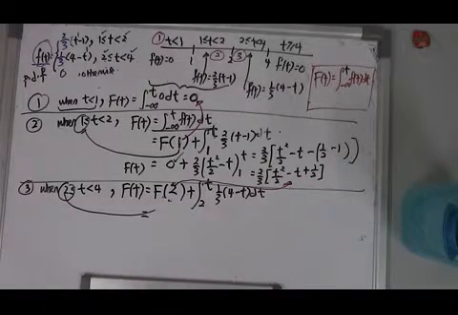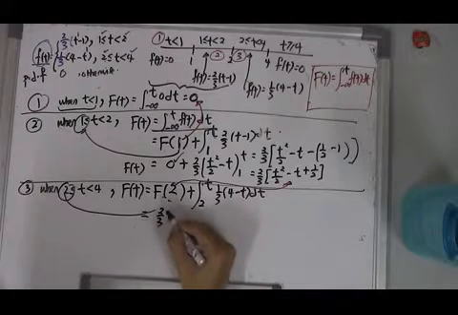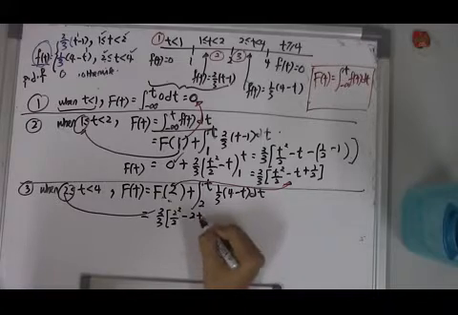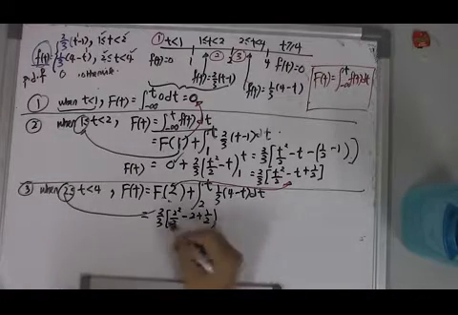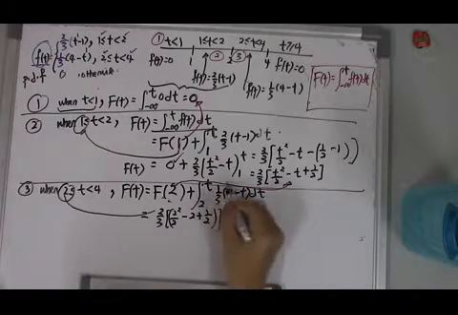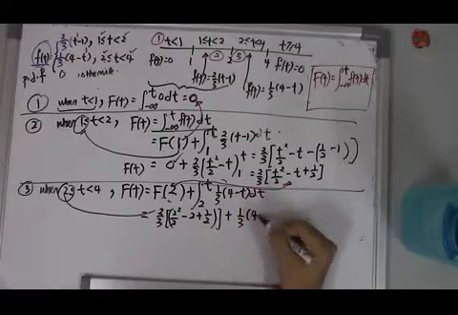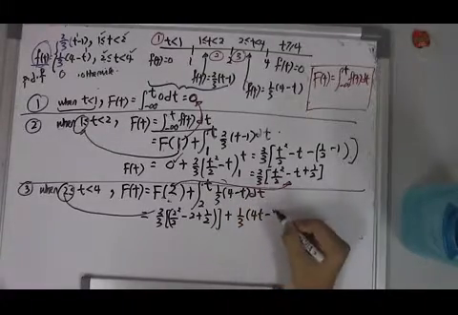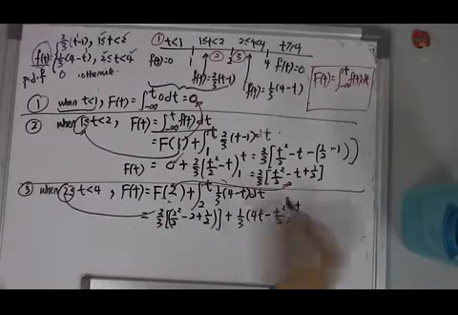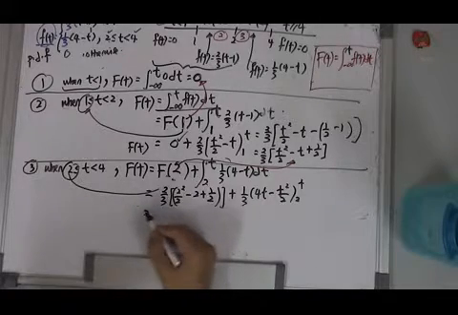Inside here, which will give you 2 over 3, 2 squared divided by 2, minus 2, plus 1 over 2, right? Then for this part you integrate, which will become 1 over 3. Integrate 4 will become 4t, integrate t will become t to the power of 2 divided by 2, from 2 up to t. It's quite a long way to go.